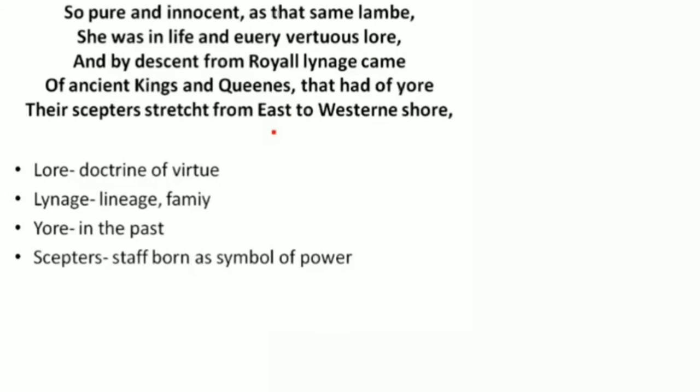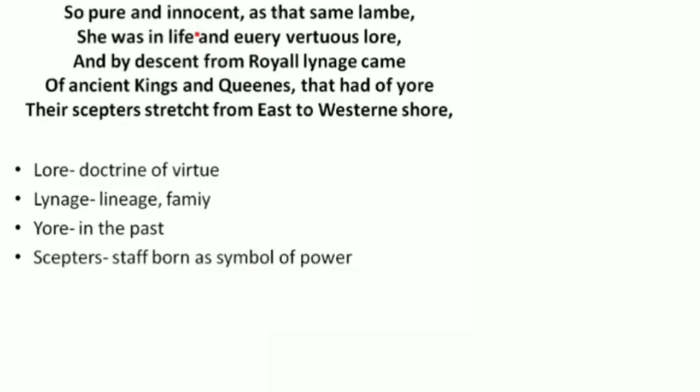So pure and innocent. Now the lamb refers to the innocence, and it was very pure. It was milk white. The color of the lamb was milk white. So the first thing that refers to purity is that the color was milk white. So pure and innocent. Now we will have a sharp contrast later on, because later on we will talk about the dragon and the things related to the dragon. In that we will find a sharp contrast, because whatever we have talked about so far, it's very pure, it's white.